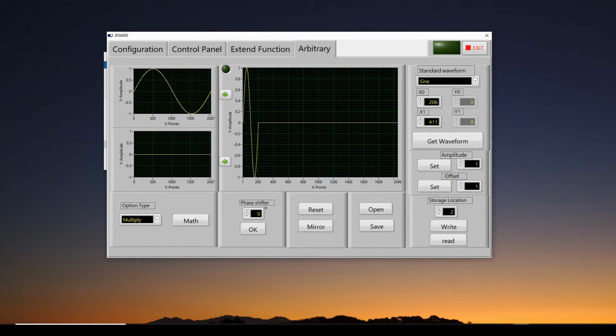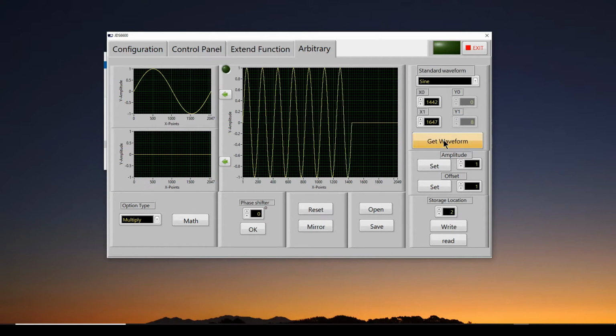Well, you can see here it automatically increments to now 206 to 411. So if I just click this, it generates another period and generates another period and generates and generates. And that's all you do to build your modulated waveform.